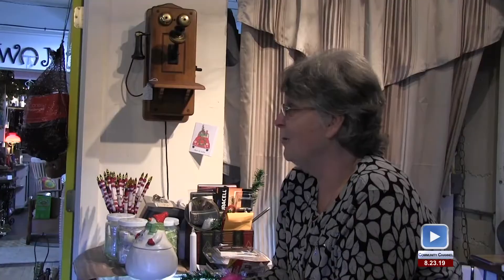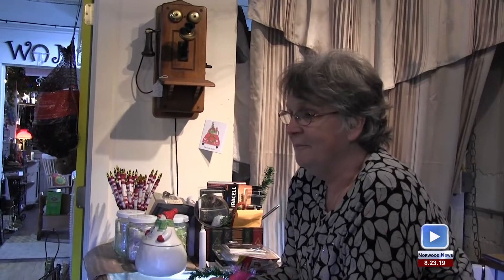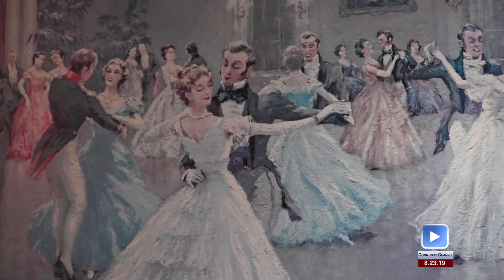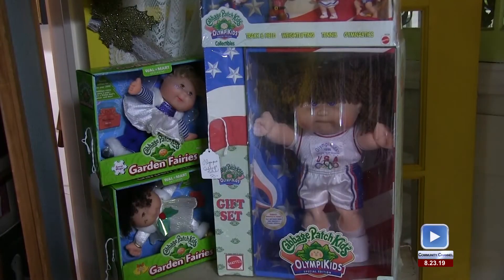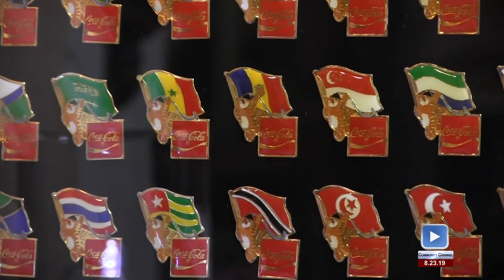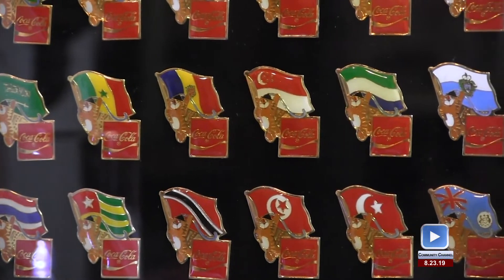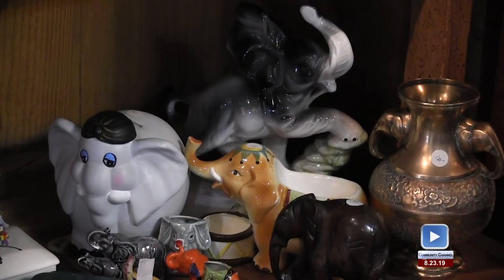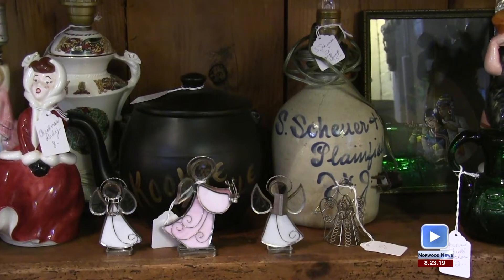While Spada says she has a passion for antiques and collectibles, it's the interaction with customers that she really enjoys. It's great to talk to like-minded people that like things that are older, and just to hear their stories. They all have their own collectibles that they collect, and they all have stories of finding that holy grail of their collectible. Spada and her store have been open for a few months now, and even though business can be slow at times, she's really not worried about sales.